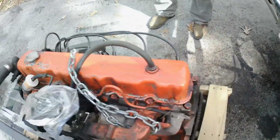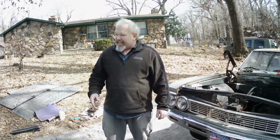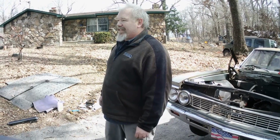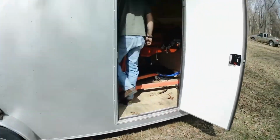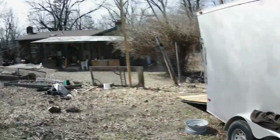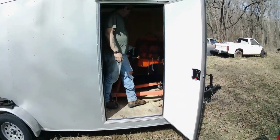All right, well, we'll need it again. We're gonna need to figure out how to get that sucker out back and lift that motor. We have to figure out how to get the motor out of this on the trailer. That's right. So go ahead and put a cut on this. All right, so what we have going on here is I have this enclosed trailer I bought. We have the engine up inside here, inside the enclosed trailer. So to go out that way, it's full of crap. Come out this door, we're gonna have to figure out a way to make it all the way back around to the front of the other side of my house. Yeah, so bear with us. We got a plan. We're going to work on it right now.